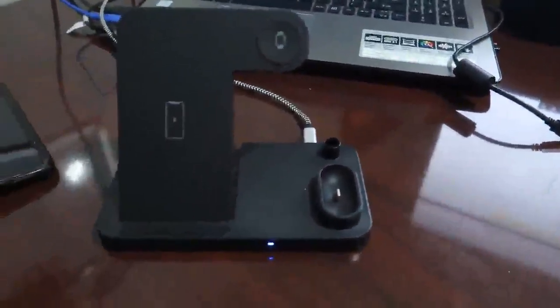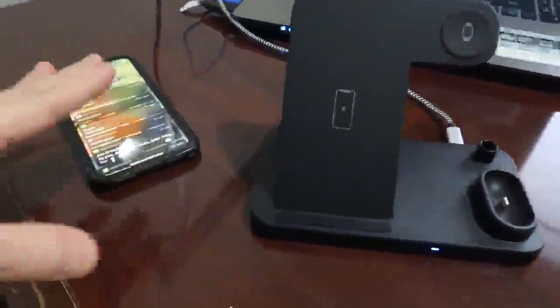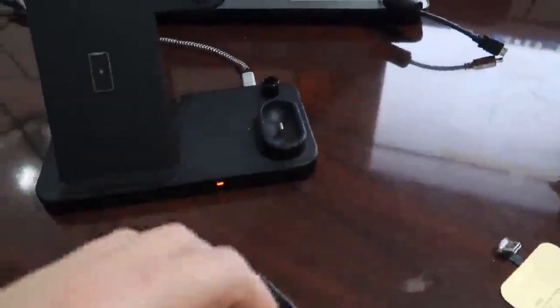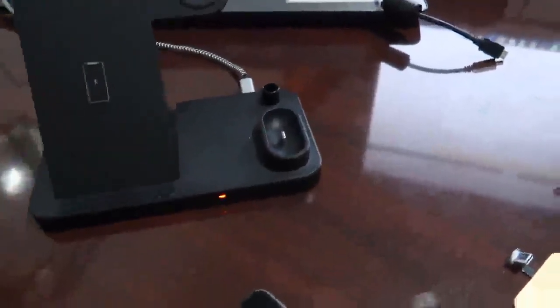I bought this as a gift. That phone is definitely not mine — it is my wife's. Mine is the Android, but I don't quite use this charger because of those positioning problems. It is not a problem with this specific charger — it is a problem with any wireless charger. I need to position my phone way up on any charger.